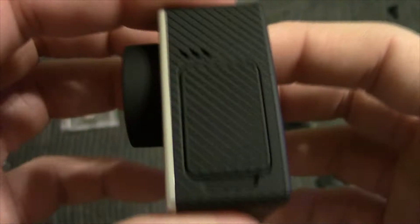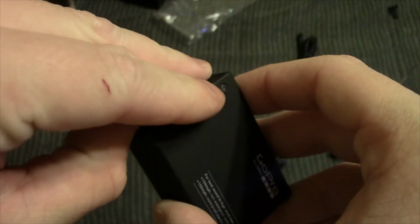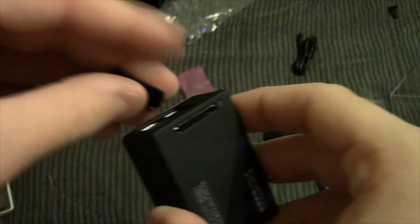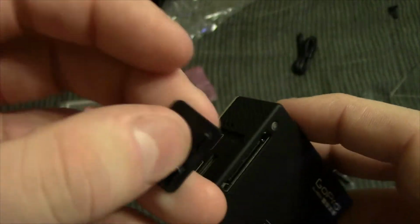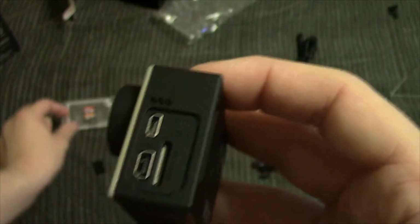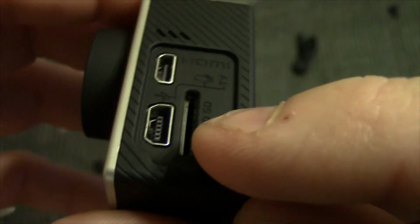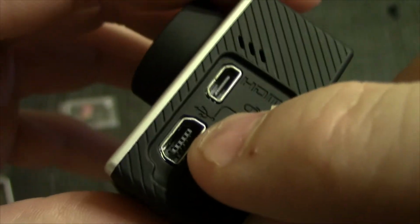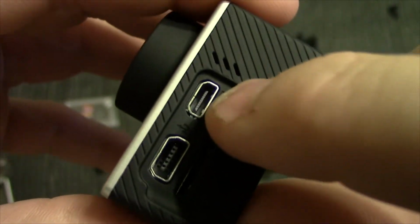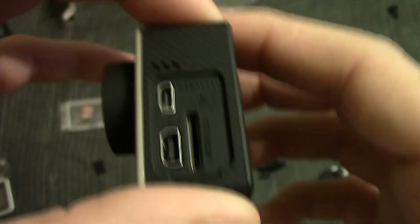And then if we move from the battery compartment on over here, we see this cover right here. Just pop that off, and it does pop all the way off. There is no little hinge or anything, so you just take that all the way off. And that reveals where you put in your micro SD card, as well as where you can plug in that USB cable or a micro HDMI cable to output to a TV, for instance.